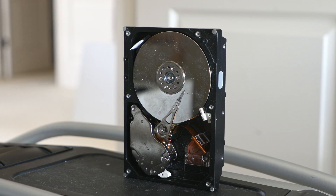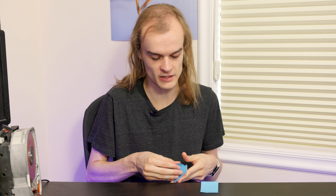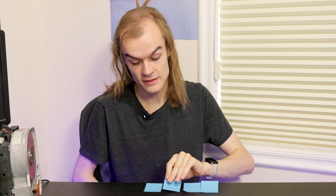To understand why that happens, let's take a look at how SMR works. SMR is short for shingled magnetic recording and refers to the way that data is laid out on the hard drive disks. A traditional hard drive will essentially write out each stripe on a separate piece of track, and all of these tracks have their own chunk of data. If you want to read or write data, you can just read it from that piece, replace it with a different one, and put it back. This means you can randomly read and write data to any hard drive sector.